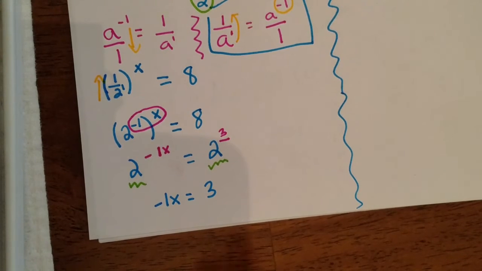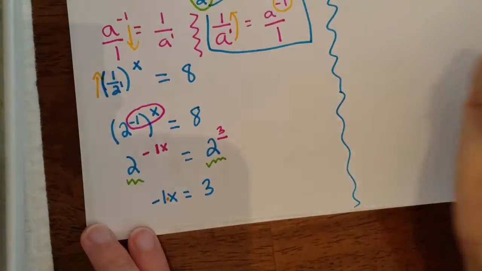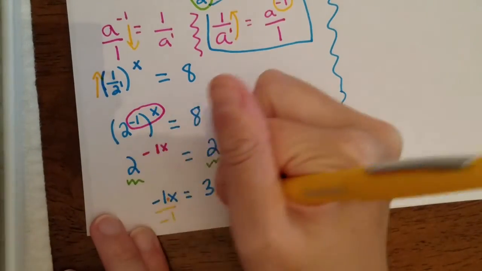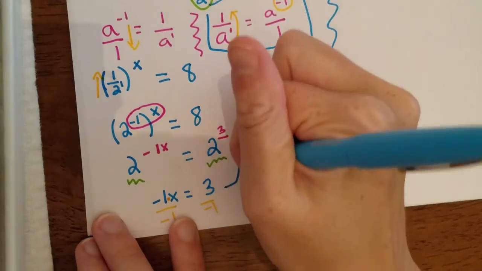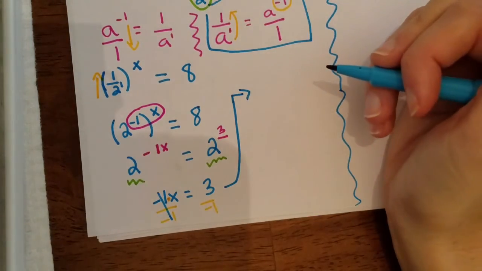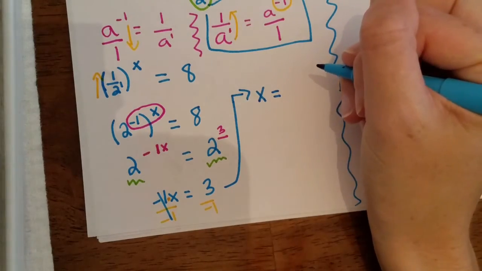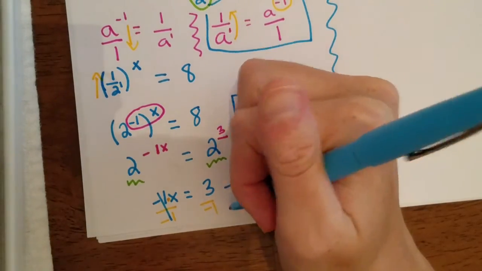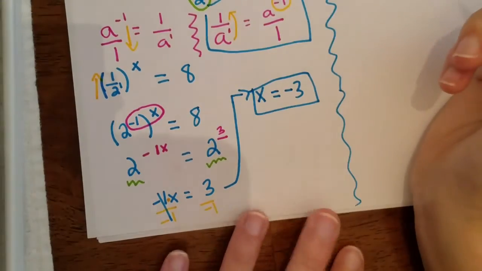So let's look here. To move this, the negative 1 is getting in our way. The way that we move negative 1 to the other side, it's secretly multiplying to that x. So the way we move it is by dividing by negative 1. I'm going to write my answer up here. Negative 1 divided by negative 1 cancels out and turns to positive 1. So we have a positive 1x, or just an x, equals 3 divided by negative 1, which is negative 3. So x is negative 3.